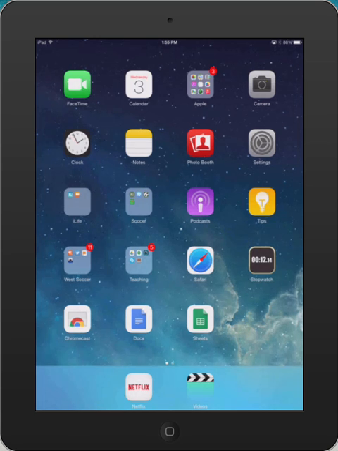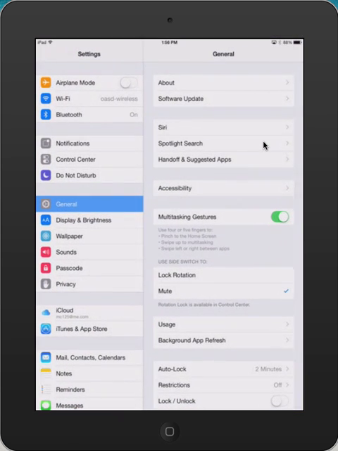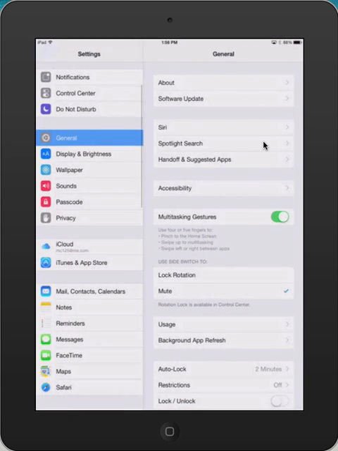Hello, this video is going to demonstrate how to sign out of iCloud and out of the App Store on your OASD owned device. To get there, you'll want to click on the settings icon. After you click on the settings icon, if you scroll down a bit, you'll see there are two options for iCloud and iTunes and App Store.